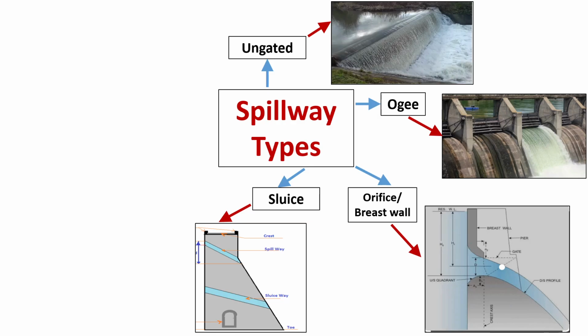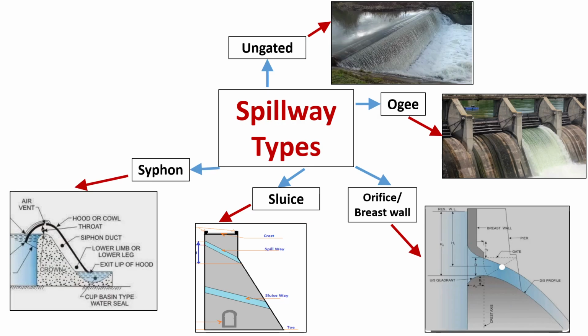Fourth is Sluice Spillway. This is somewhat similar to Orifice Spillway in terms of discharging capacity and sediment management. The basic idea is to increase the flood discharging capacity and also remove the sediments from the dam. Fifth is Syphon Spillway. These are used for low discharges by using siphon action. These are useful for automatic operation to control the reservoirs. There are limitations with respect to discharging capacity and siphon action. We can see this in very few dams.